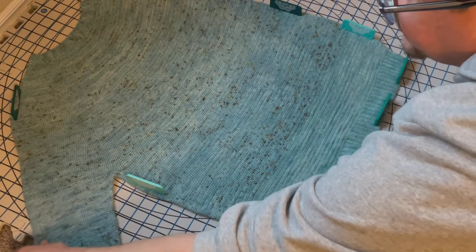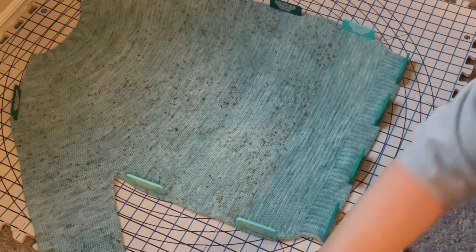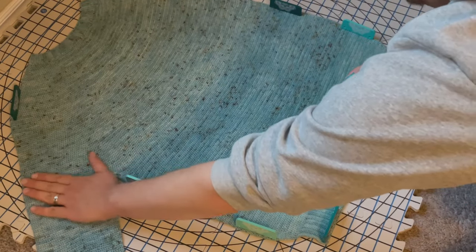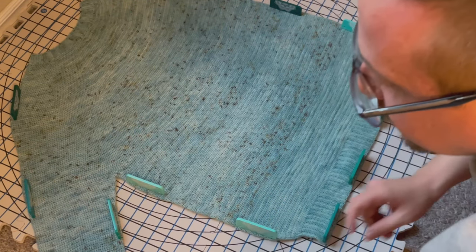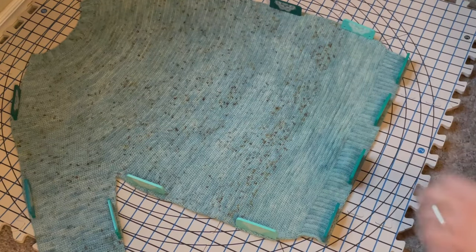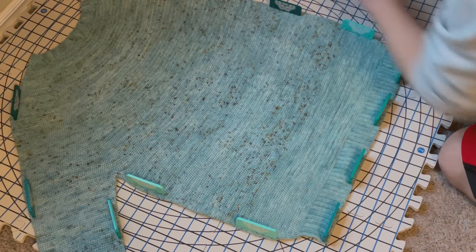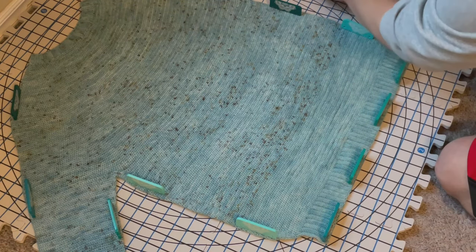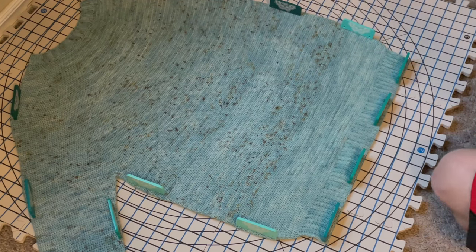This is really more like just how do you want the sweater to be shaped? And then you just kind of force it into that shape. There we go. So I'll make sure that that stays lined up there. That sleeve to be lined up right here. There we go. And do the same thing over here with that sleeve. There we go. All right.